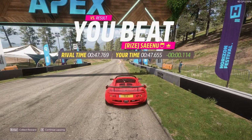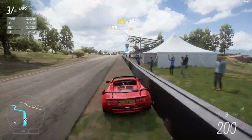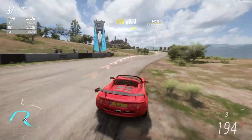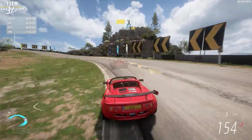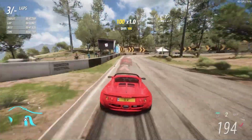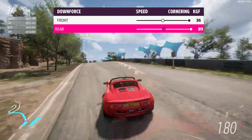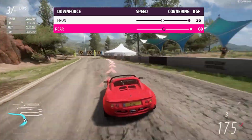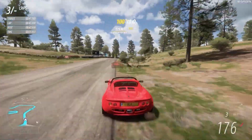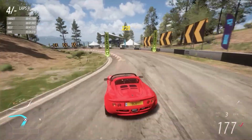Now, this is where I think a lot of people are gonna assume this car is going to be amazing at, and I wouldn't blame you. The problem is, it's still only 760 horsepower. So, remember that it goes up against cars that have like 1,300 horsepower on average, and I know that might not sound like a whole lot for the grippiest circuit in the game, because at the end of the day you prioritize aerodynamics, but I want to remind you that this car has ridiculously low downforce for some reason. I don't think I've ever tuned it before, and when I checked, this is the amount of downforce it has. It's stupid. It's so little, and so because it has little downforce overall and no power, it actually doesn't score that high at all.